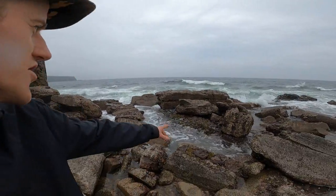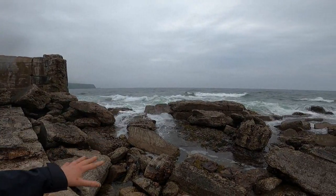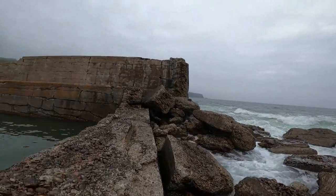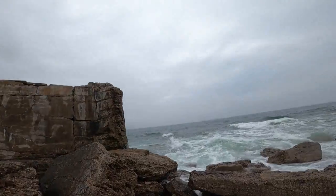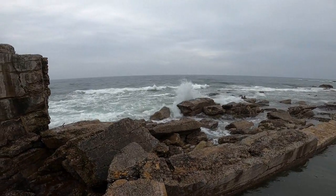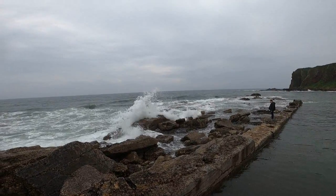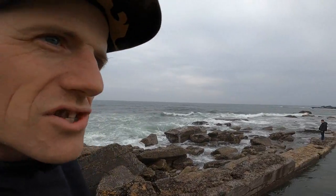This is mad, folks. Aye, because this will break the biggest ones, but we need to be so careful because the big ones are almost at this height right here. See, we need to watch it, look. I'm not wanting to get soaked for that. This is crazy, folks. I'm keeping the camera rolling. I'm getting out of this environment that we're in. I don't trust that a high wave's not going to come along there. When I turned around I could see that the sea level was coming over that piece of wall, and that's why I thought it's safer to turn around.